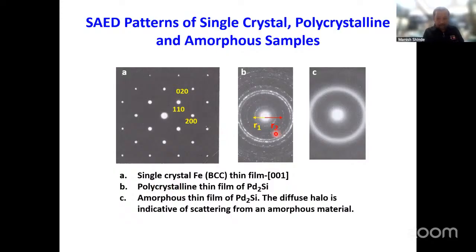This is polycrystalline sample. This is Pd2Si, पॅलेडियम सिलिसाइड आहे हे. So by knowing the rings we can find out the phases and HKL planes of that sample. Now आपण सिंगल क्रिस्टलाइन बघितलं, पॉलिक्रिस्टलाइन बघितलं. If my sample is amorphous, then how will I get the diffraction pattern? In amorphous sample, you will get a hollow ring like this. एक प्रकारची एक hollow ring मिळते तुम्हाला, जी खूप थिक आहे.